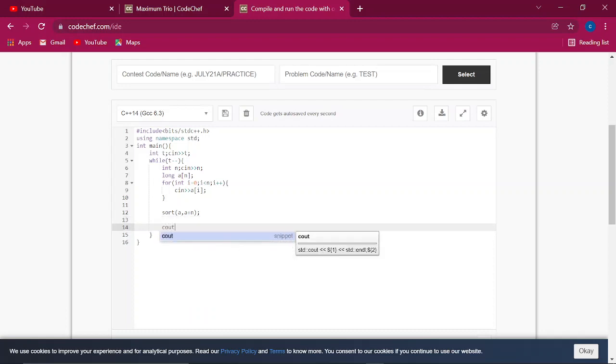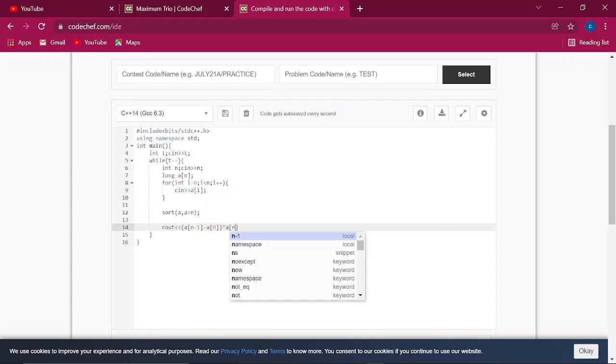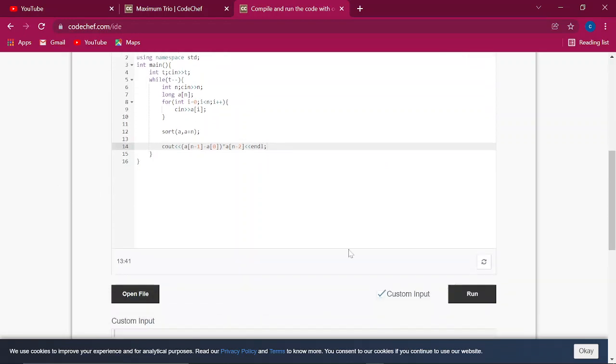Cool. Now what we have to output, just output cout a of n minus 1 minus a of 0, into a of n minus 2. Let's just end this line. So let's run this.